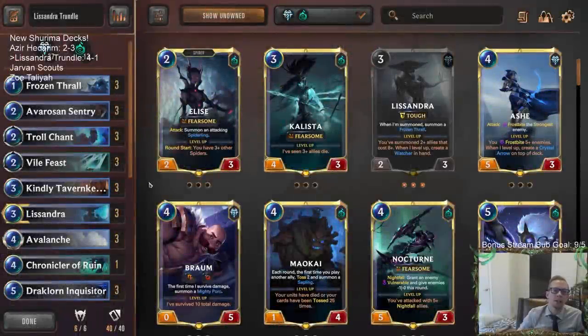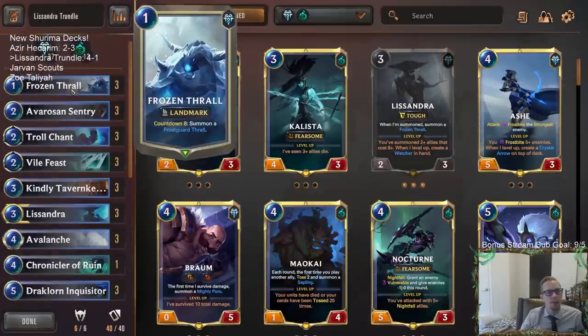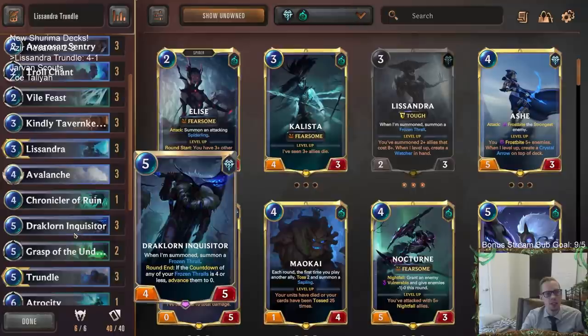All right, so we ended up going 4-1 with our Lissandra Trundle. Definitely played some really close games. We got fortunate in some different spots there. That was really, really close. As we were watching through those games, we did notice that our board would get full really fast with these Frozen Thralls, because Lissandra makes the Frozen Thrall and your Dark Lord Inquisitor makes a Frozen Thrall. Your board gets filled super fast.